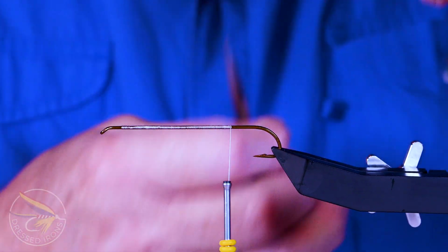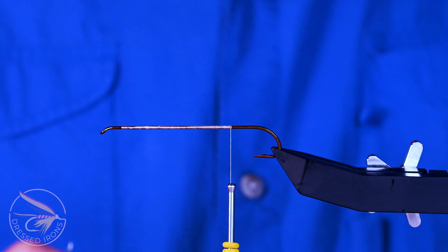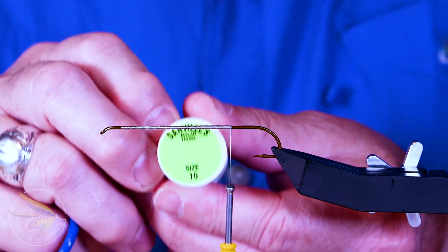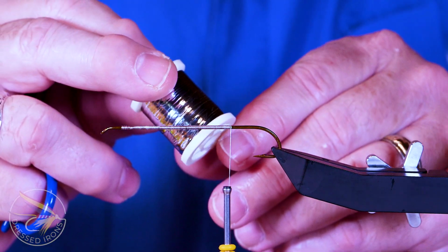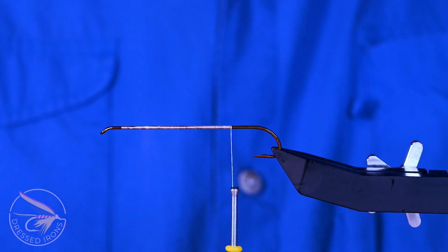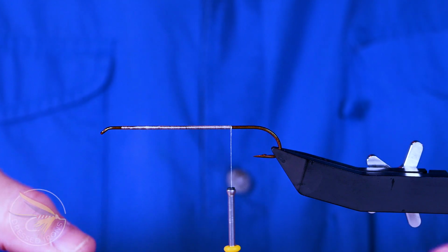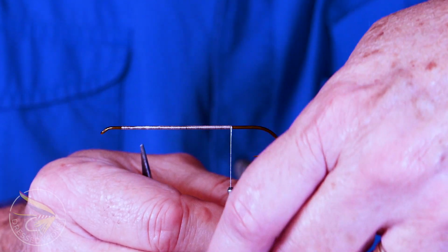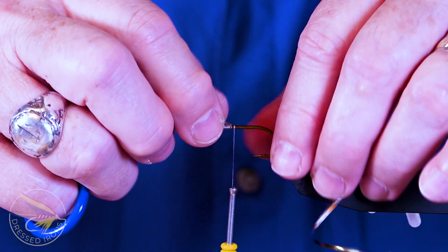This is where I'm going to attach the tag and the rib. There is no tail on the Rapid River, so I can use a silver tinsel. I'm using a Danville size 10 Mylar silver and gold tinsel. I can use this for the tag, as well as the rib on this. So I'm going to tie this in here, gold side up.